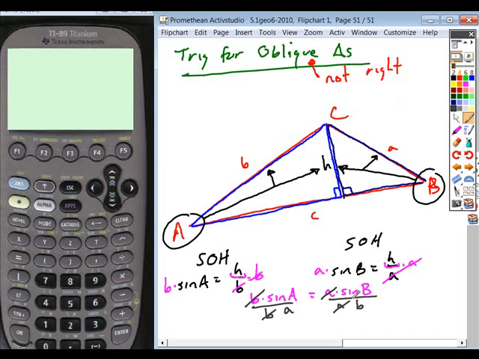And we get what's called the law of sines. That states that the sine of A over a is equal to the sine of B over b. And this generalizes into another relationship, sine of C over c. It doesn't matter how you set these up. You're always going to be able to set up this law of sines proportion. And so rather than going through and drawing in your altitude every time and then setting this up, you can simply go straight to the law of sines.